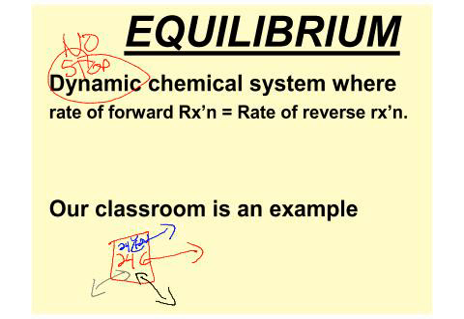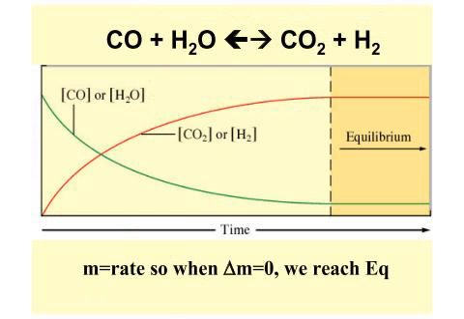So what happens is they're always changing, but the rate of people leaving equals the rate of people coming in. And it's quite possible that someone could be in AP Chemistry and then Geology right afterwards. It happened a couple of years ago. So it's possible that the same people stay, but generally they're changing all the time.